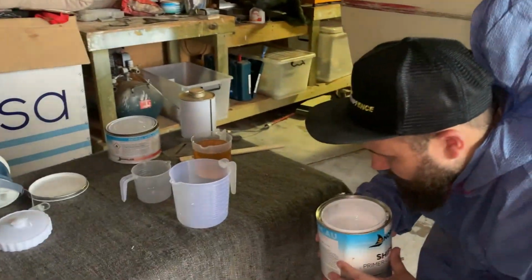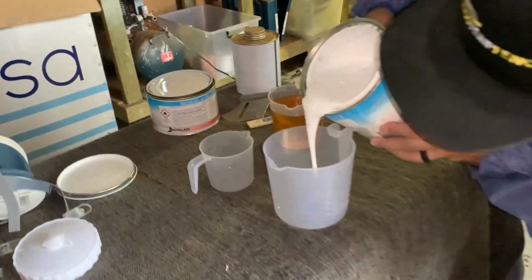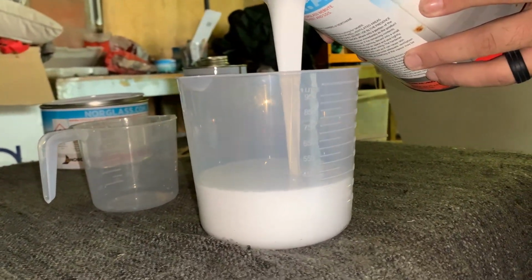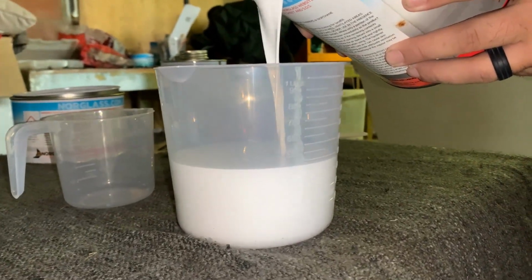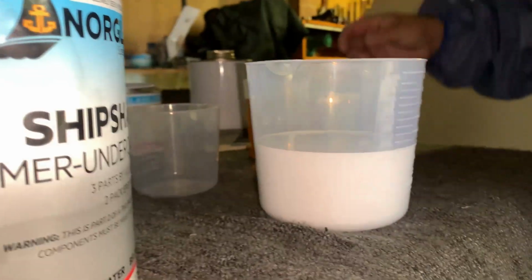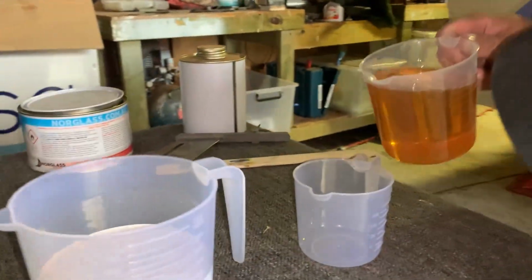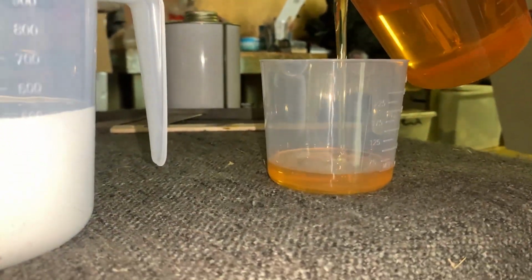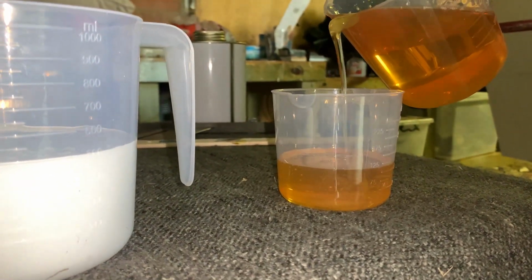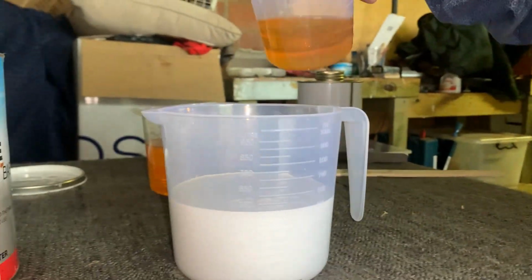Alrighty, so we're gonna have 500 mil of the primer. Just trying to see my mark. It's actually a white base primer, look at that. So we're gonna go 500. And now we need 125 of the hardener, which is your part B. So there should be 125 on that. There. And then we go in with that.